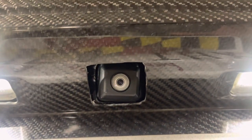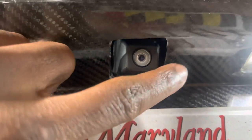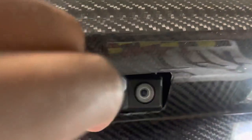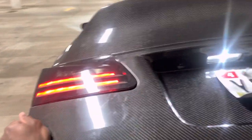I'm gonna have to adjust that, but these cutouts I had to enlarge. I just got a Dremel, and basically all the stuff that needed to be opened up and enlarged, we went ahead and did. I had Restorify cut this hole in. Shout out to Jesus at Restorify. He cut the hole in for the backup camera. And I'm just going to trim down the grommet to place it back in here for water protection. It needs to be trimmed down right along this edge because it blocks the top of the camera some. The keyhole, I don't really use my key, but this is an easy fix. I can just open that up some. And we had to do the same thing for the taillight on this side.